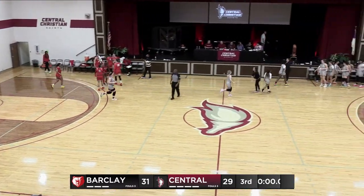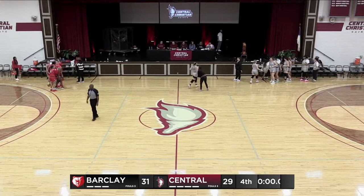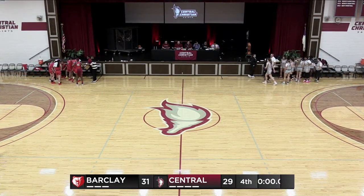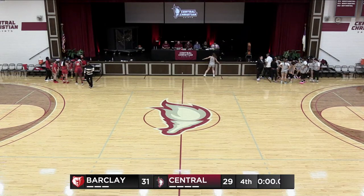And this is a good quarter for the Saints. We moved it to within two. Yep, there's a good job. Even though they didn't score in that last minute and a half, they also played strong defense, not allowing the Bears to score.